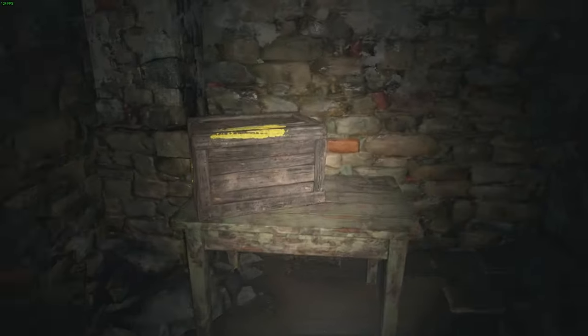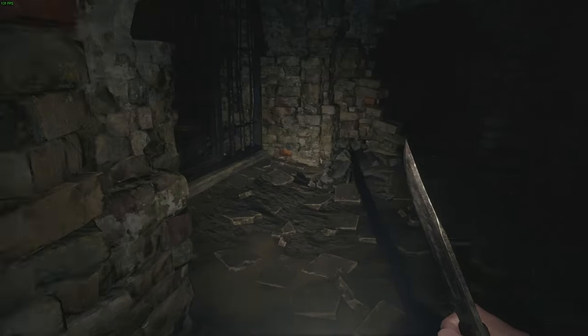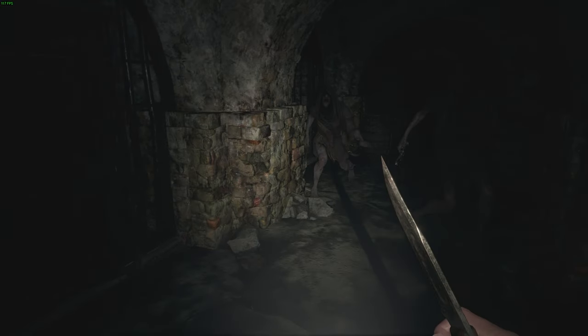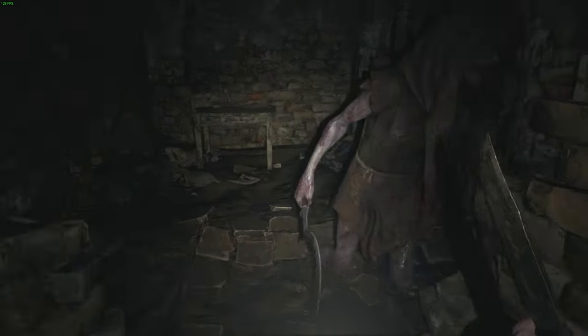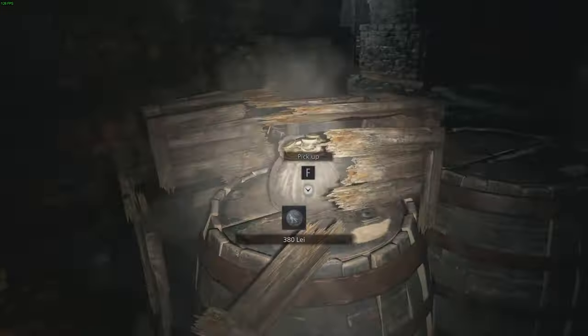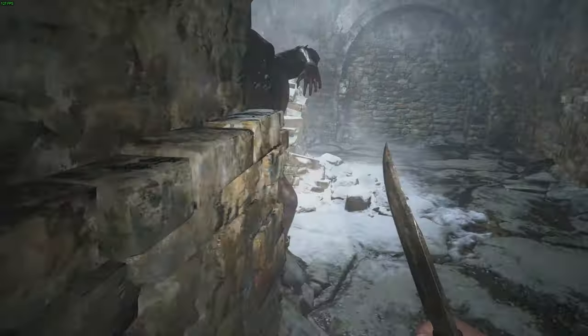Sorted. Take all of that. Right, so right here I like to come out of the cell and just let those few guys come towards you, and then when you go back into the cell, you've only got one guy to run around, so it makes it nice and easy.